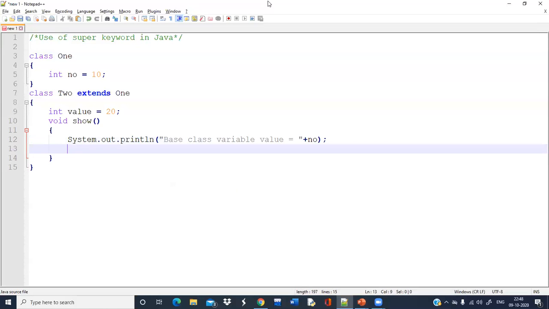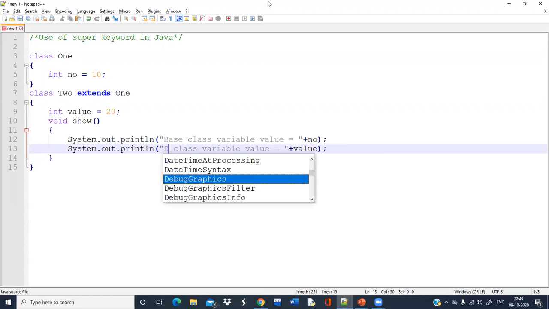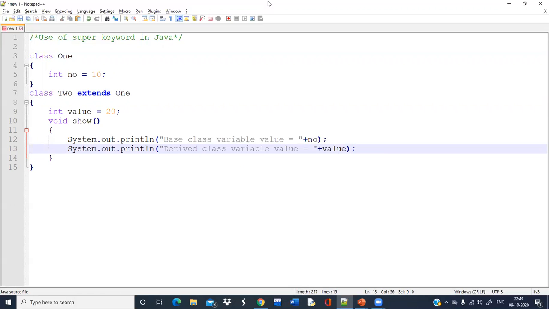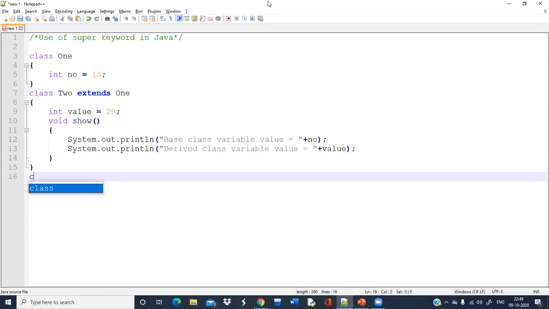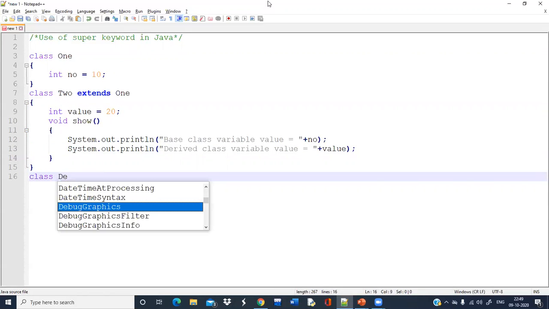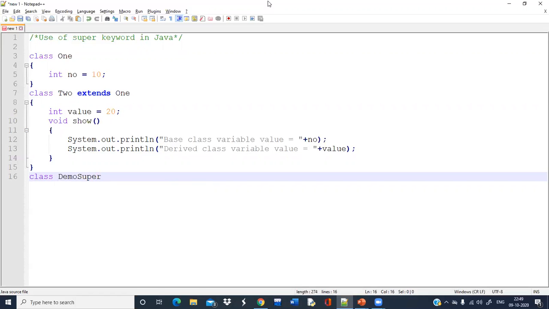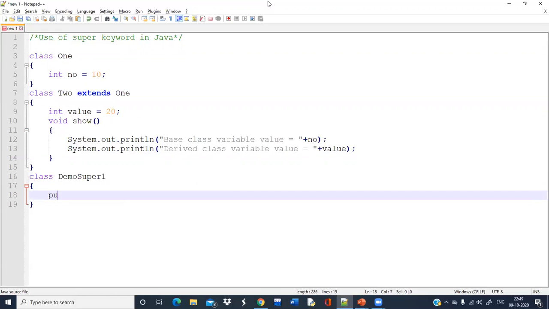Same thing, we'll print for the derived class variable. Okay. So we'll define the main method.